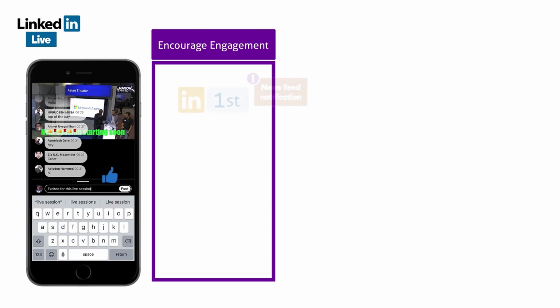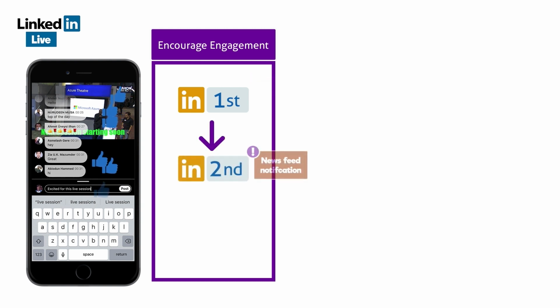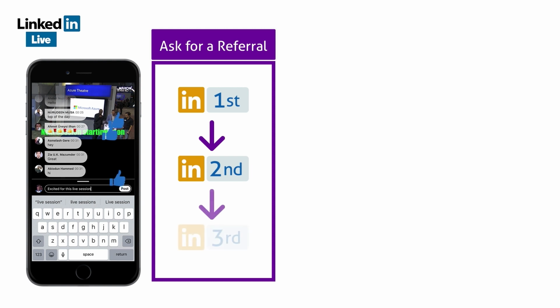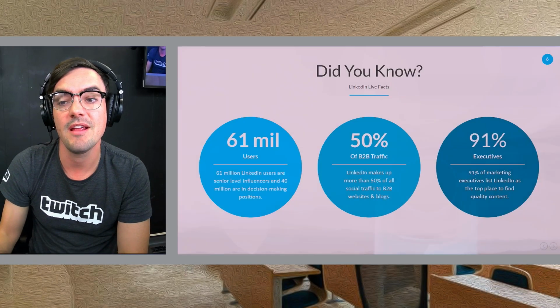Now, as I talked to LinkedIn, they told me about this viral engagement strategy. Essentially what happens is when you start live streaming, your first degree connections are notified in the newsfeed about your live stream. Now, as your first degree connections start to engage with your content, the second degree connections will also be notified. And this is the way things can go viral, where second and then third degree connections start to get notified in their news feeds about your live stream. So it's super powerful, especially if you're connected with folks who might be connected with similar like-minded people in the space that you serve as a business.